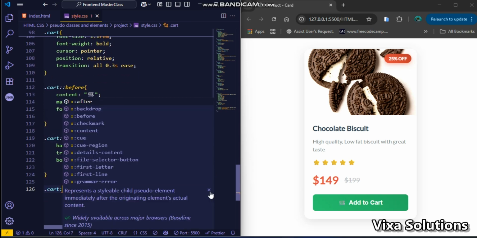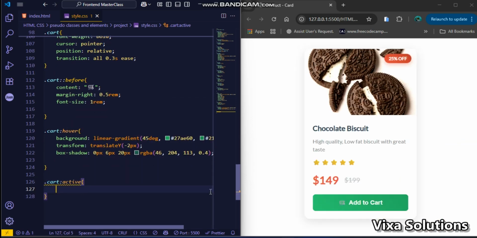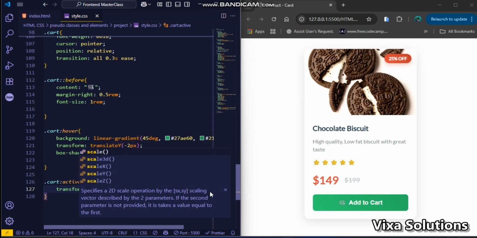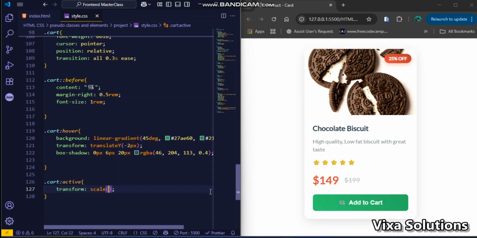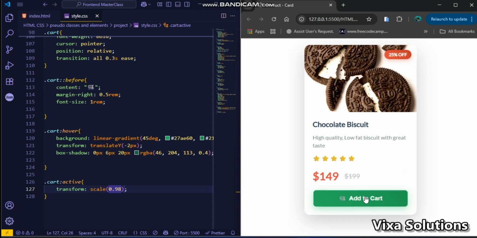Button active, scale 0.98. So let's try that and see. Can you see that when I click, it's decreasing a bit, so to 98% of the width, right?